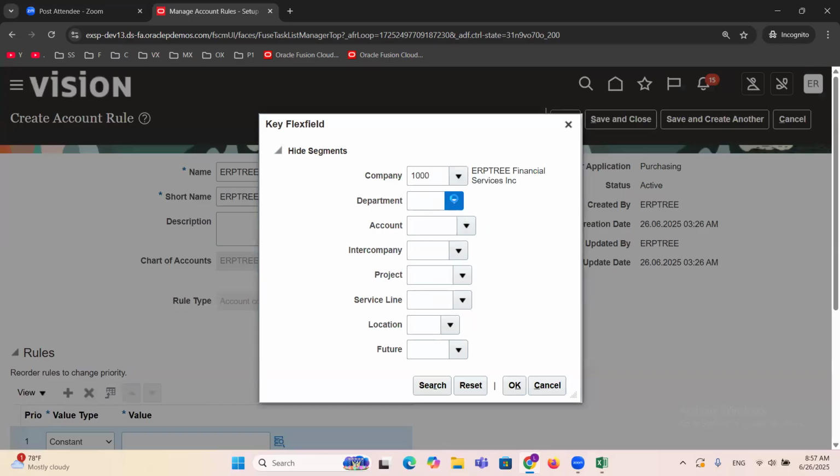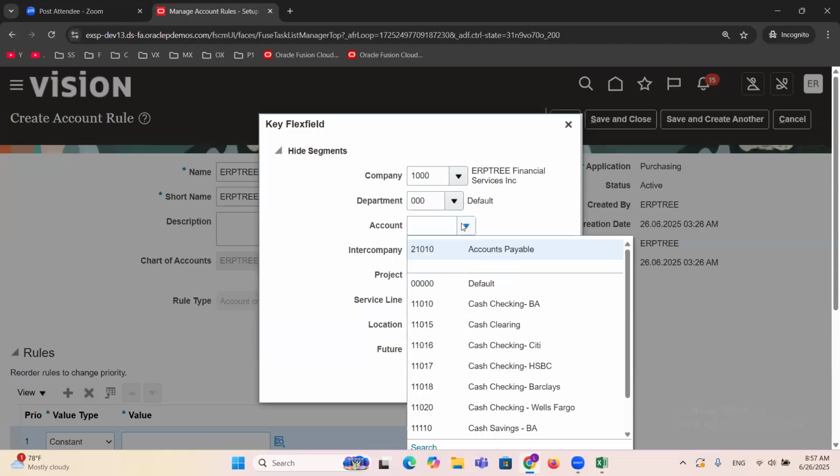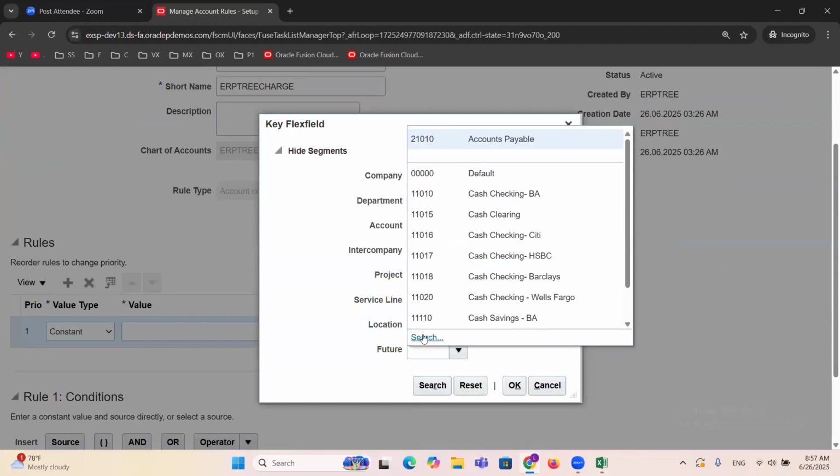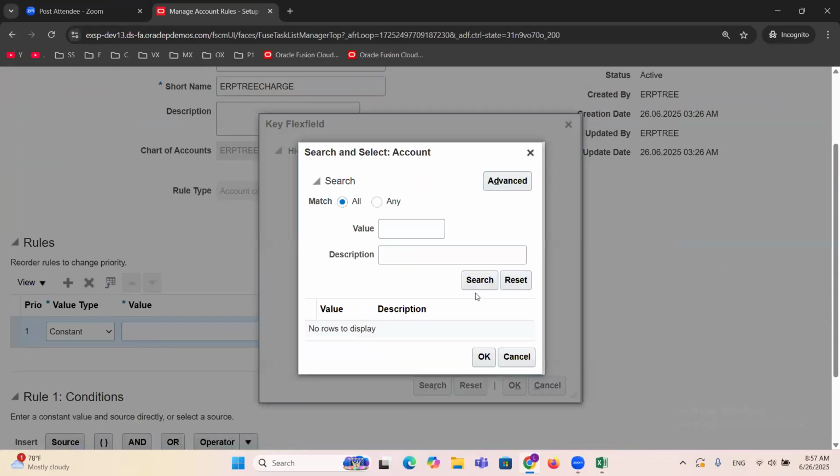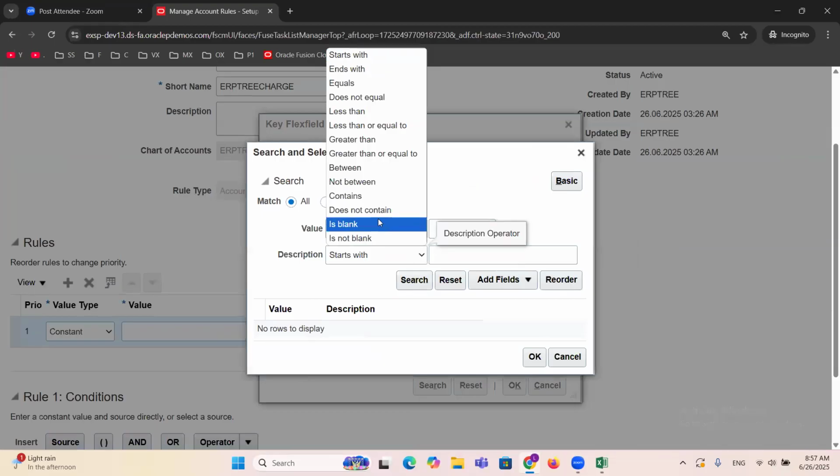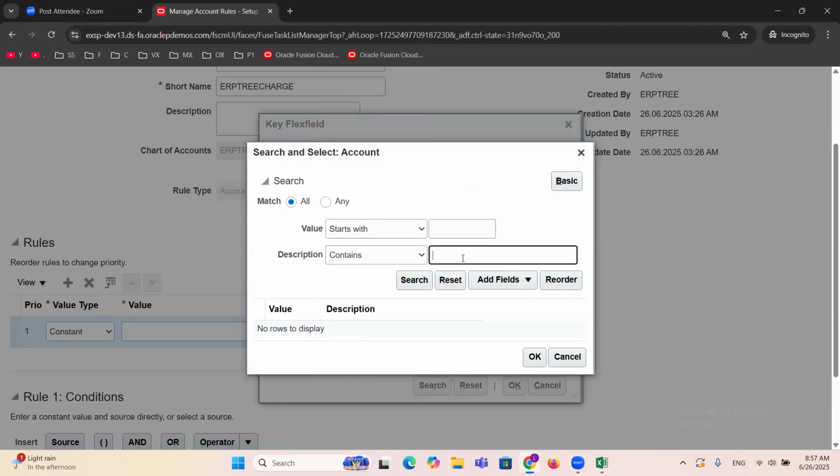The charge account nature you have to set as an expense account, right? When we buy the material, we are spending. You can use any one of the expense accounts for our testing purpose.